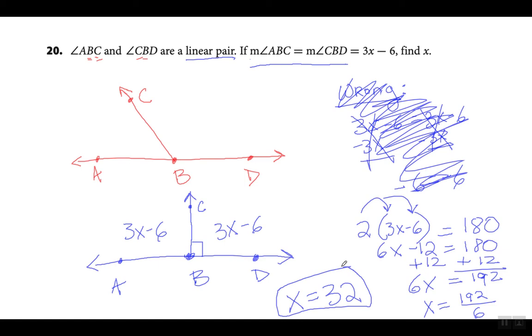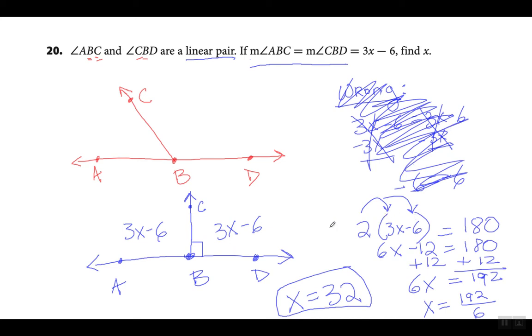So again, the most important part is knowing how to set up the equation. Once you get that right, the rest is easy. You will have a problem like this on your homework, so definitely take note. If you get to the homework and you forget how to do that one, look back at the video. Again, the wrong way to set it up would be to put 3x minus 6 equals 3x minus 6, because that does not allow you to solve for x. You have to set it up this way.